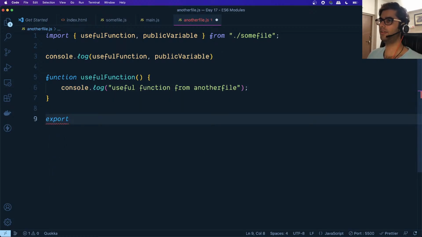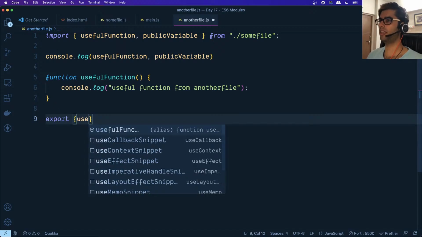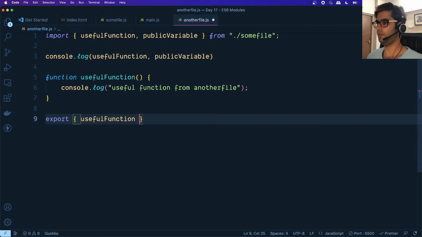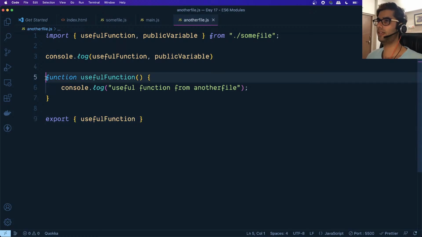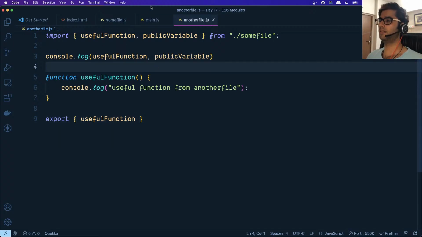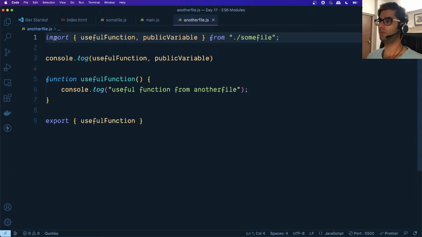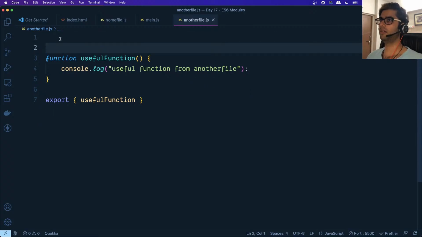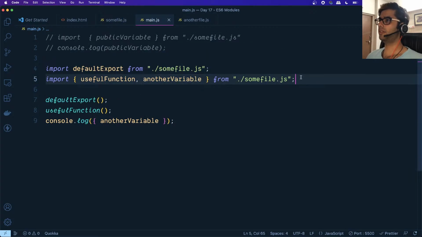So another way that you can export named imports is that you just write an export statement at the bottom, and you can just specify the name of the variable or function that you want to export. Okay, so this is another syntax of doing the same thing. Instead of writing export over here, I'm writing a single export over here, and then I can have multiple values over here, and those values can be separated using commas. Okay, now what we want to do here is let me just remove these things for the time being. Okay, and we'll use it over here.